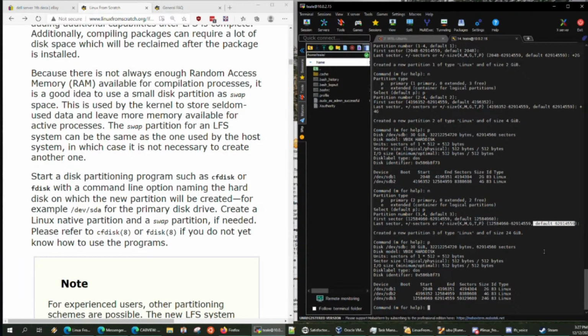Now, question about primary. I thought it meant one disk would be primary over the other, so apparently not. This is within a disk. We're using MBR, which is the older form of doing this.